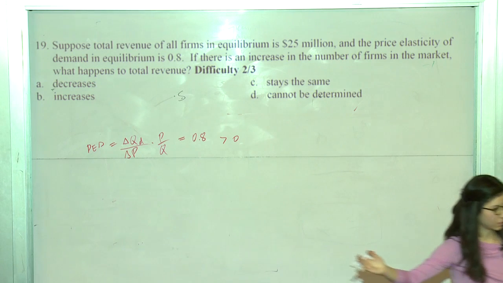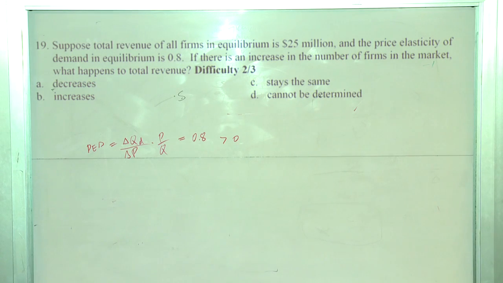Well, I'm going for the fact that it's a Giffen good. So basically, if the price increases, the demand increases, right? And then as the number of firms increases, price goes down, so demand goes down. That's not the right path? Okay. There's no income effect here, right? We don't know what the change in income is. All right, so we just know it's inelastic, and then we look at the change in total revenue of the producers.